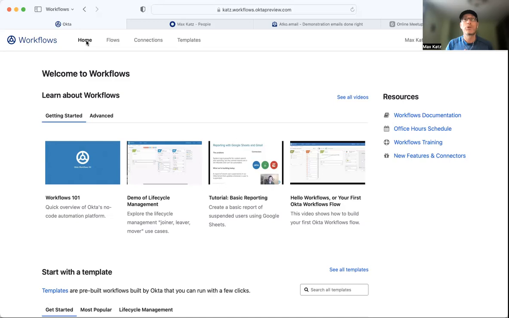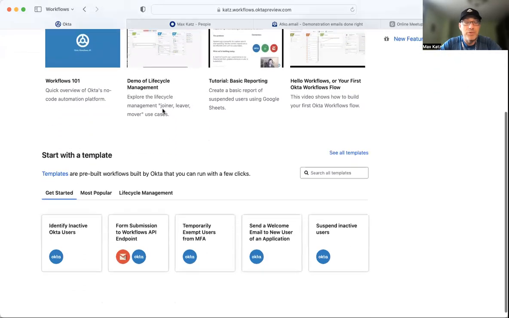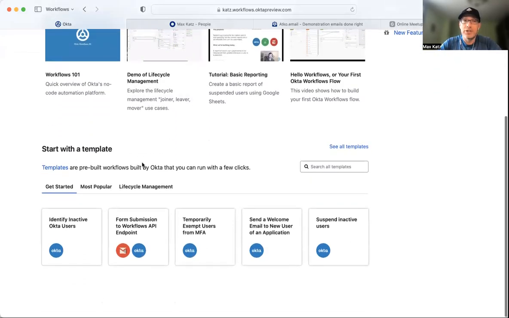So first of all, when you start with workflows, this is where you're going to end up, the home page. And what you see here is a section with some videos to help you get started: getting started videos, advanced videos. If you scroll a little bit down, there are templates.